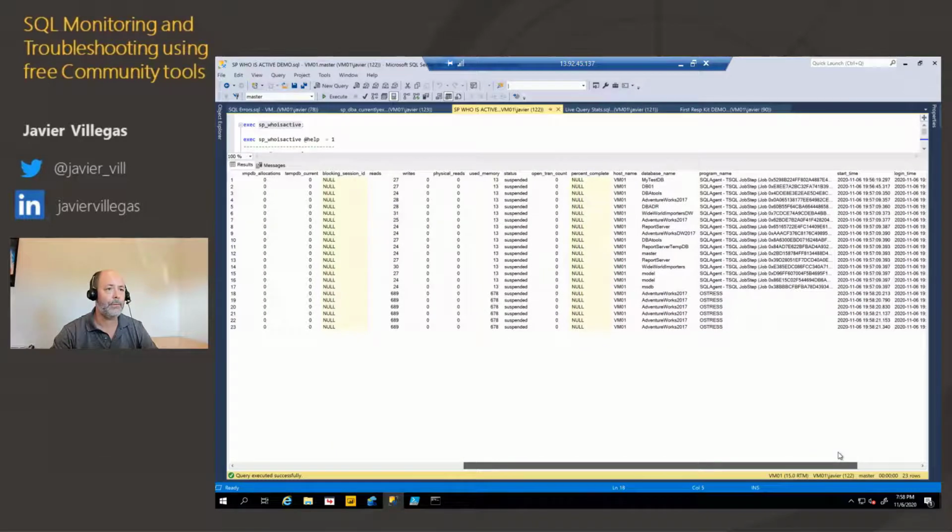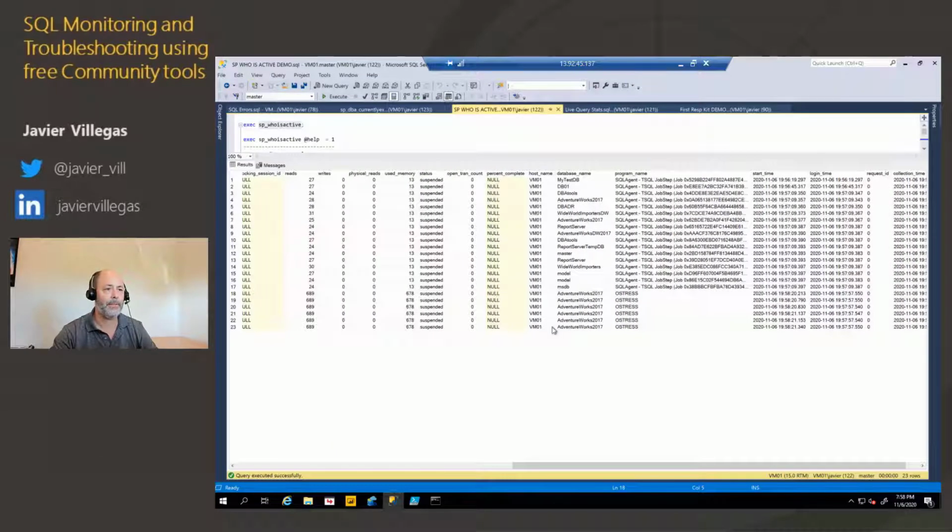The status, we see if it is an open transaction or not, from which machine it's been executed, against which user database it is executed, the program name, in this case stress, the start time and the login time, etc.